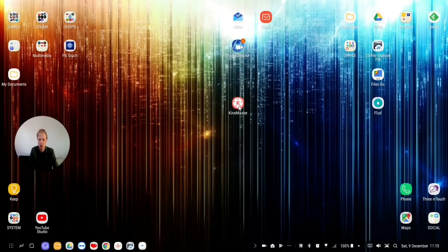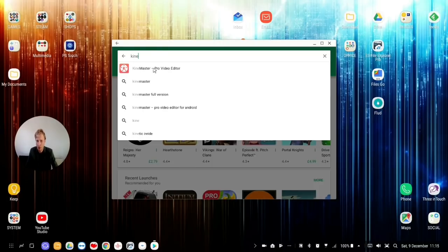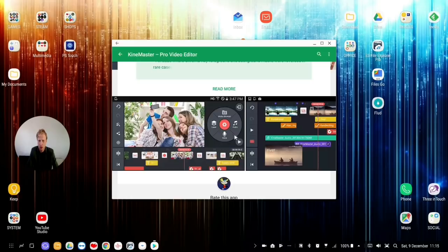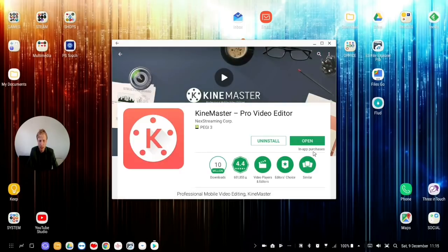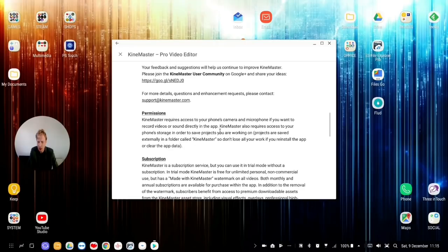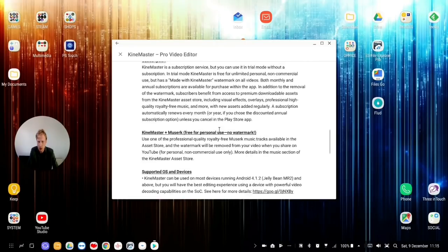Kinemaster is free to download, but I believe it's chargeable. What I mean is you need to pay a monthly subscription to take the watermark off. So here we are, I go in here and this is how it looks. And obviously, as you can see, in-app purchases. If I go to read more, let's see if they're actually going to tell me how much it costs. No, it doesn't say how much it costs.